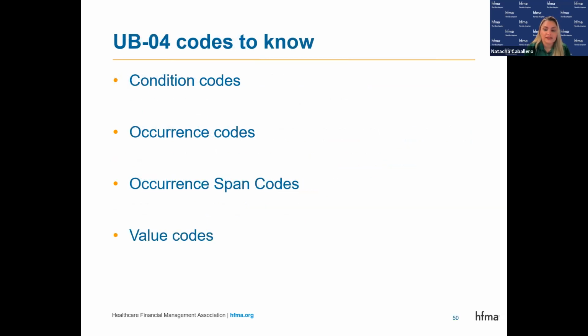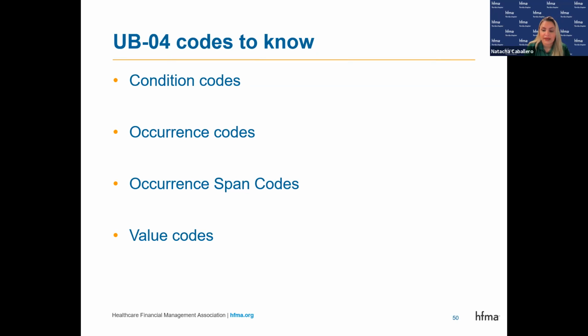There are 4 code sets that provide health plans with additional information as they review the claim for payment. Condition codes are used by the provider to describe conditions or events that apply to the period being billed on the claim. For example, if it's employment related, then code 02 should be listed. Occurrence codes can provide additional information pertaining to the period being billed on a claim. Again, if employment related, occurrence code 04 with the specific date of the accident would be listed.